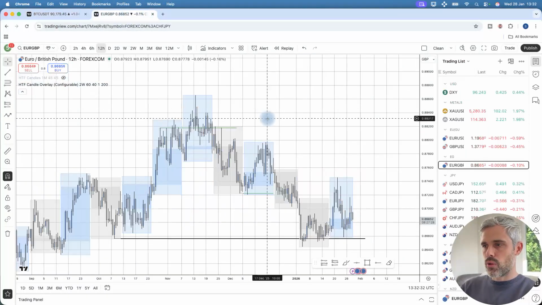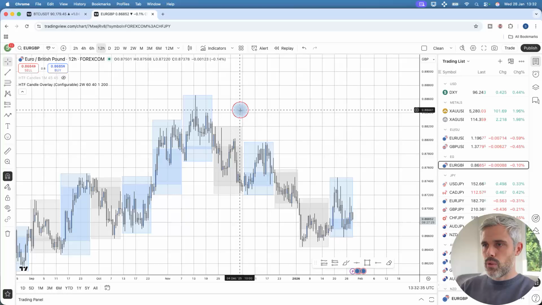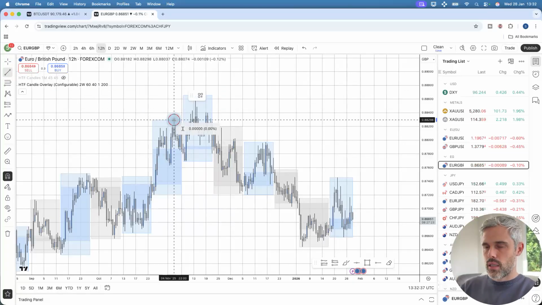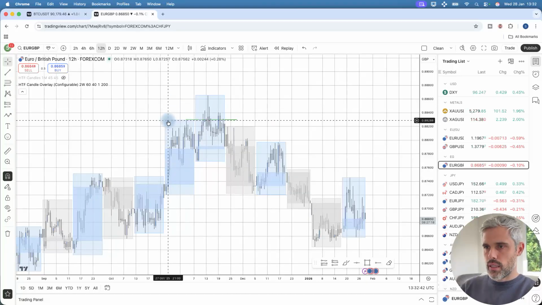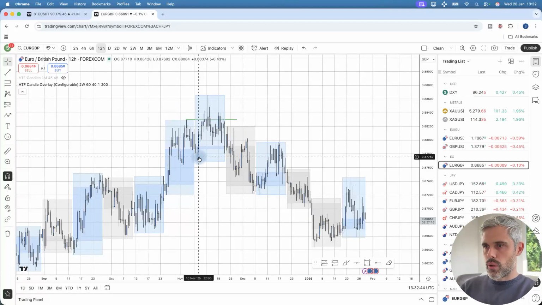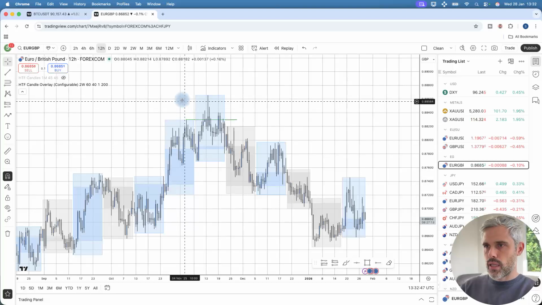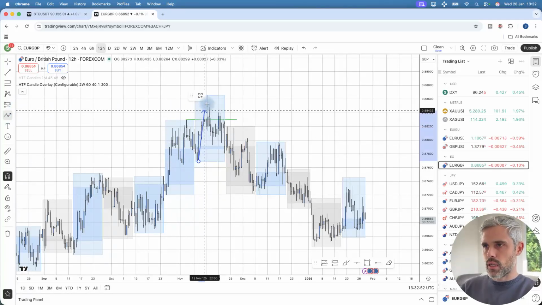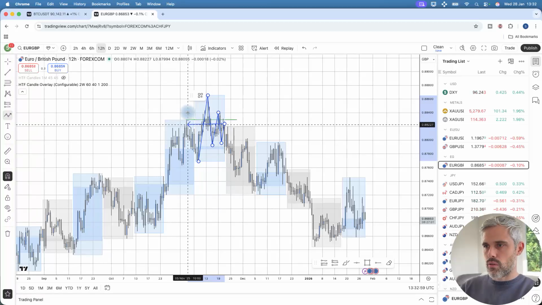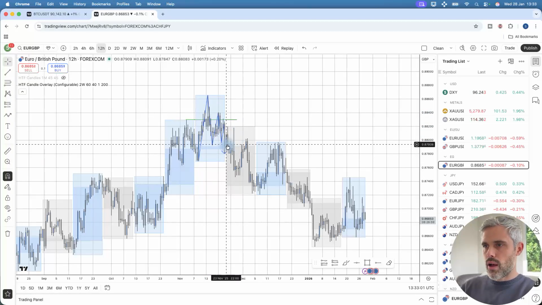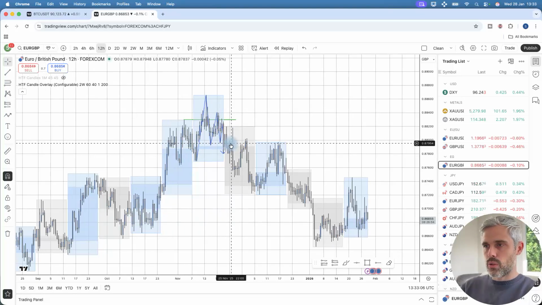So let's look at another example on Euro GBP. What we see here is that price is trading into an old 2-week high. So this candle has closed bullish. We then see price moving up, raiding the external range liquidity at this high. And then if we track price action, we see price tries to go higher, comes into the internal range liquidity, closes inside the candle range, and shifts bearish.